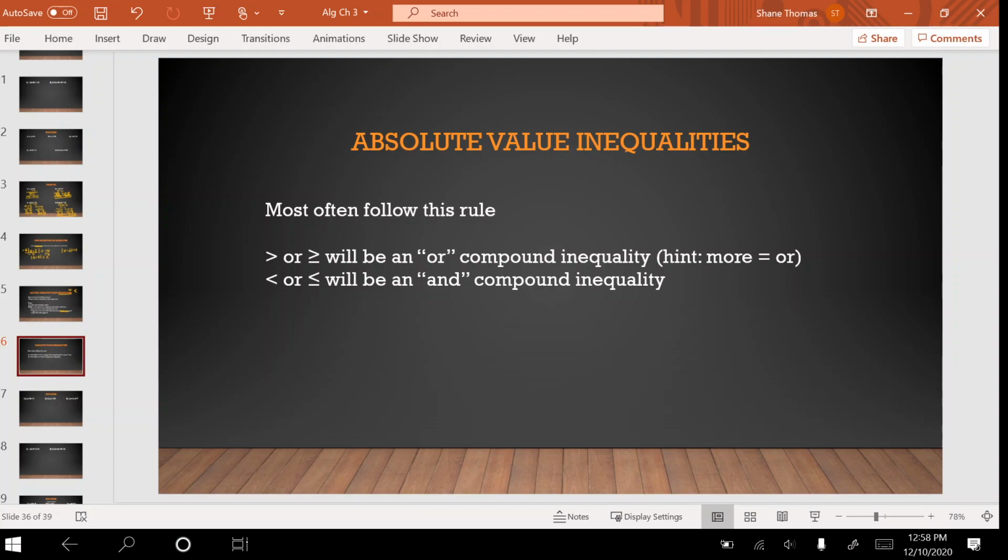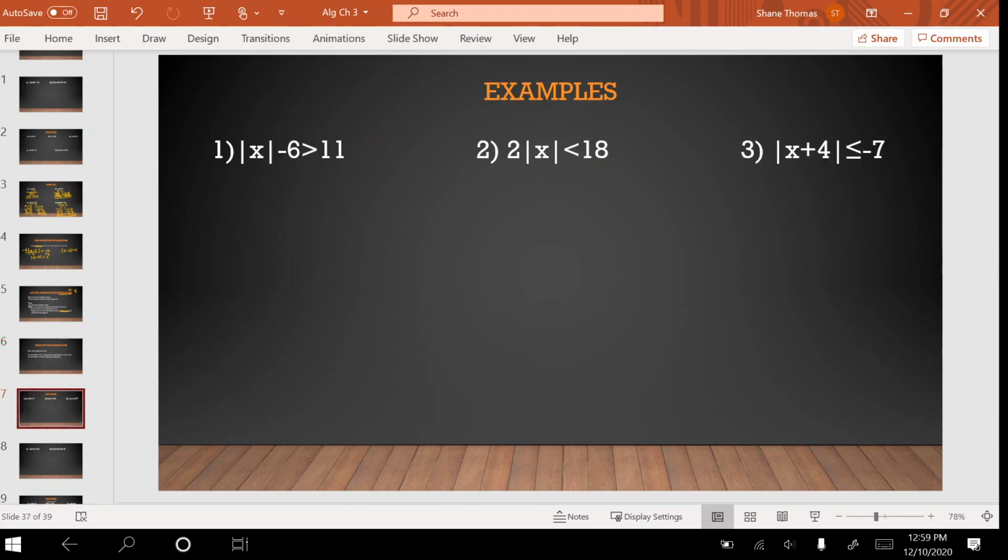One thing about it: I just gave you that rule for equalities. You can't have the right side negative, right? For an inequality, we're not talking about specific points, we're talking about ranges. So do you think we can solve one if it has a negative on the right side? Yes, we can. All right, so here we go. Let's look at a couple.